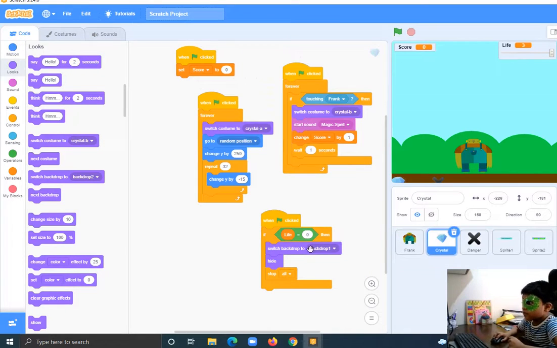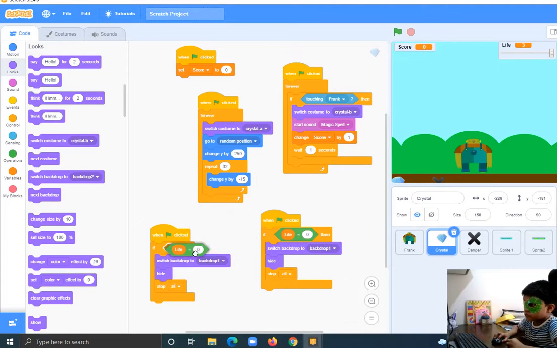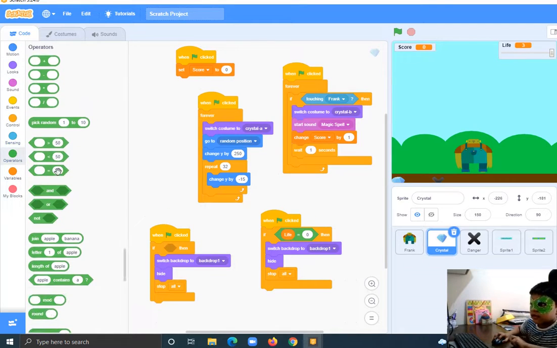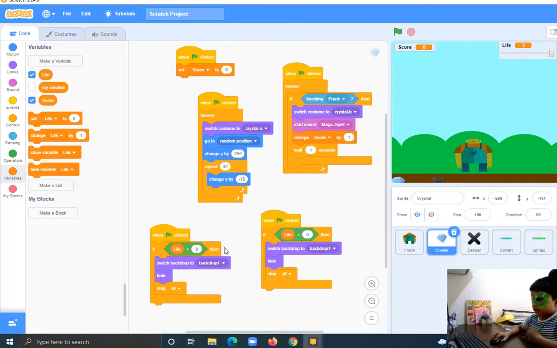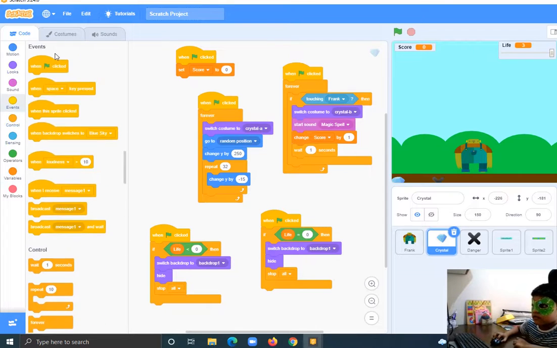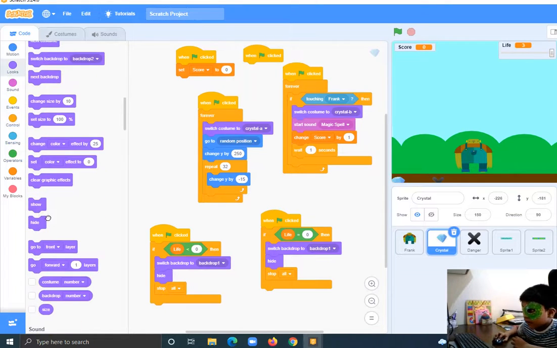This also we can add: if life is smaller than 0, then it has to switch to background 1, hide. Then again for this, events, when collect, looks, hide.